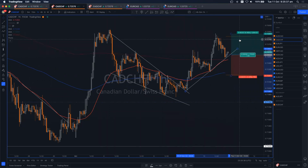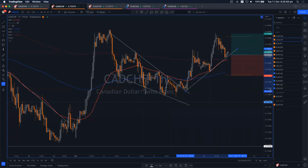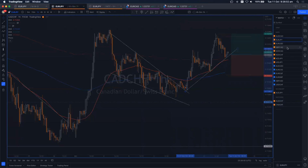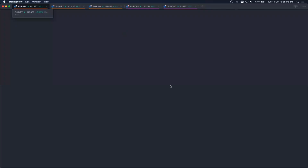So will I do a pip snatcher now? Not now, wave 5 is completed, just too risky. But a pip snatcher, it's only 1-to-1, so you need to have a very good strike rate. More winners than losers. Otherwise you're in a losing game. So playing along into that support resistance level on the daily with wave 5 complete, I think I'll dismiss that one.